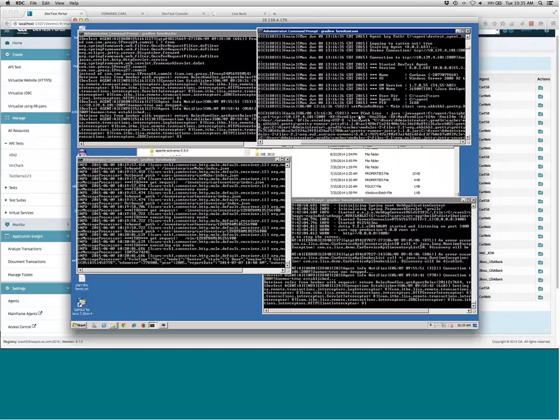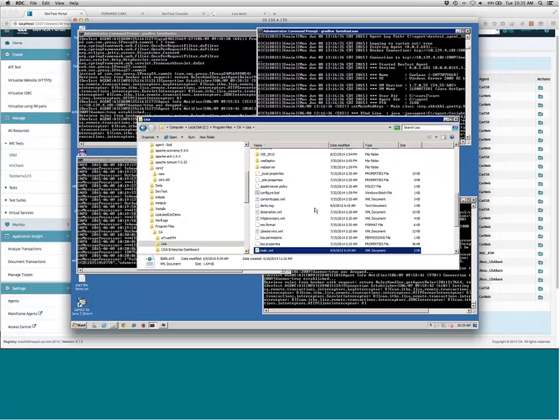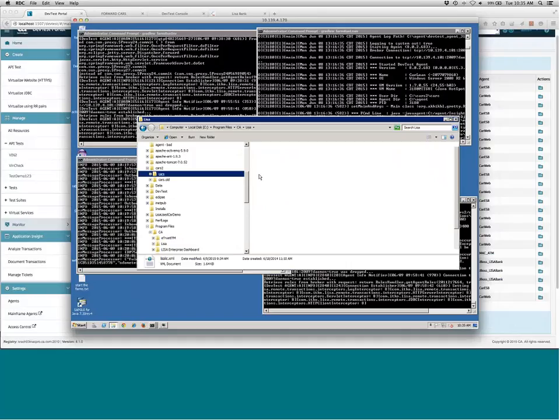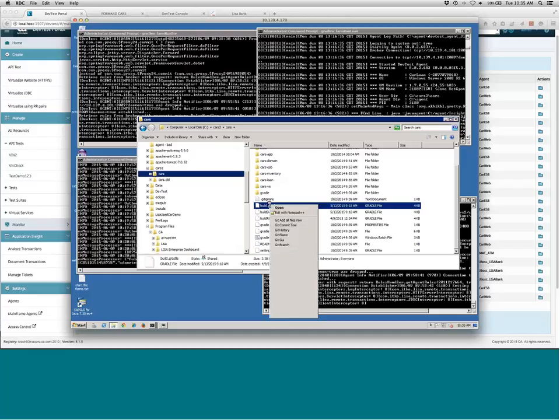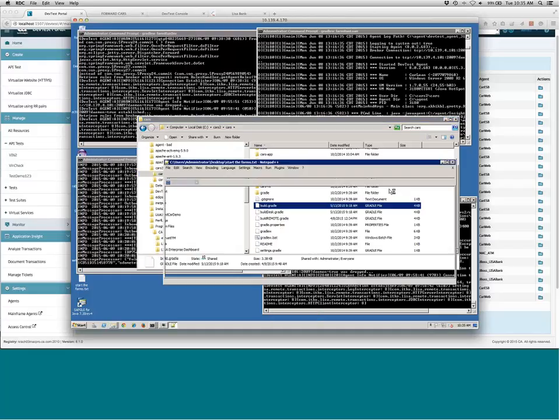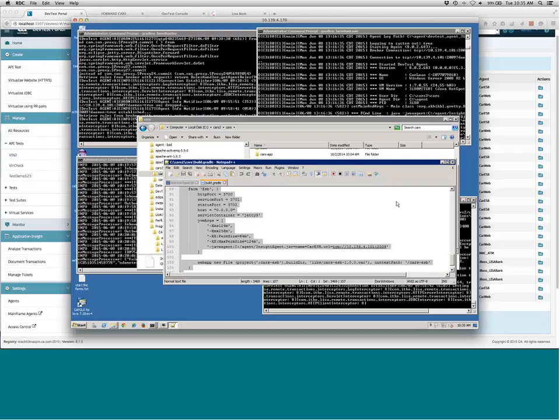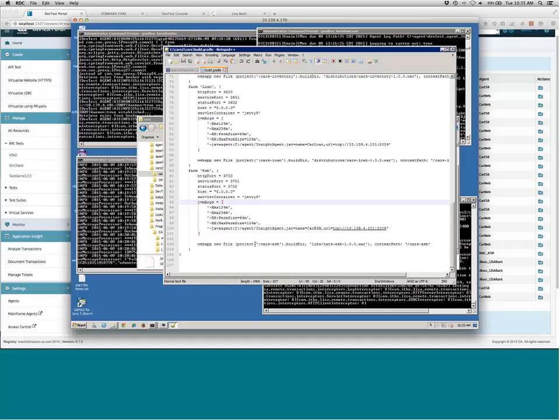What I did here is the same thing you would do for any web server, like a Jetty web server. I have this one line here.